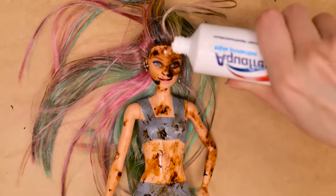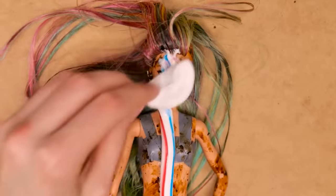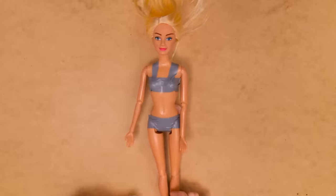Yay! Finally! Let's get this dirt washed off your body. With a little scrub scrub, you'll be clean in no time. Face first. Then all the way down to the arms. And your legs and feet. Nice and easy. Great! Ooh, I feel fresh!